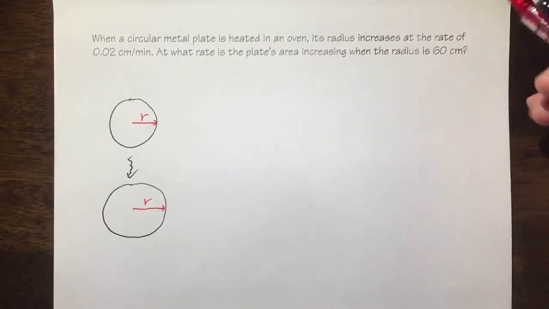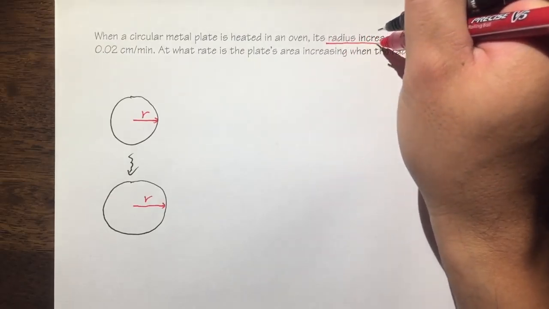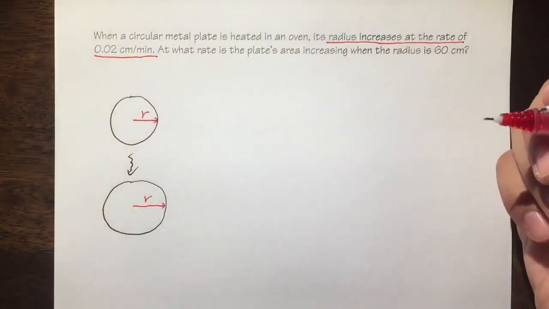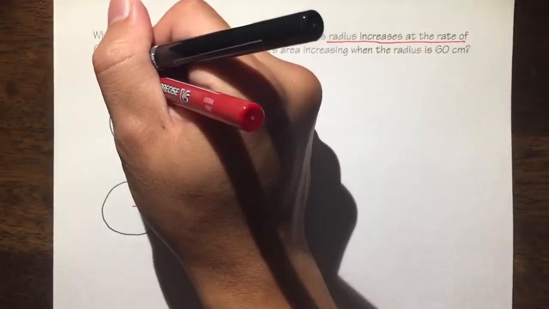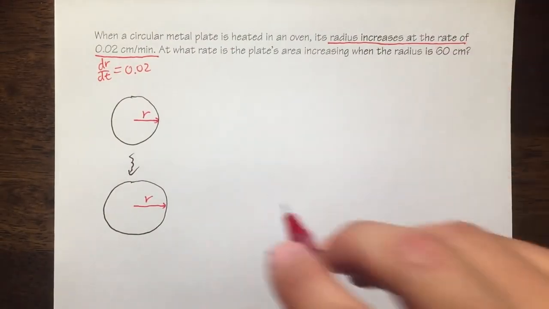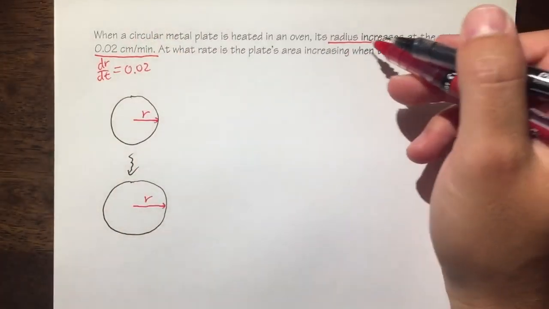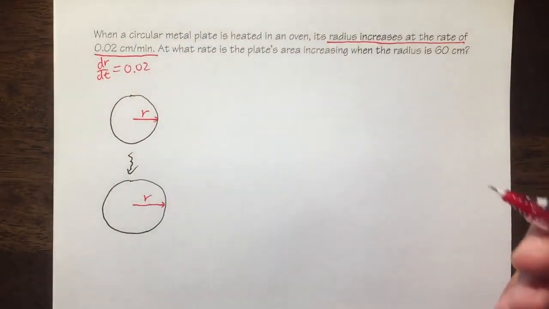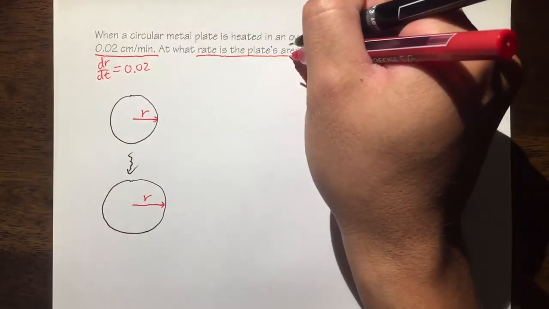And I will go back here, I'll indicate the following. Right here it says, we are given that the radius increases at the rate of 0.02 centimeter per minute. This is telling me we have dr/dt, and that's equal to 0.02. Whenever you see the rate in the related rate questions, that's pretty much the derivative. And you can just put d whatever over dt, like that. So this is the given information.